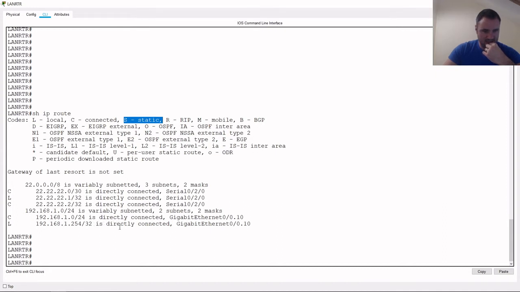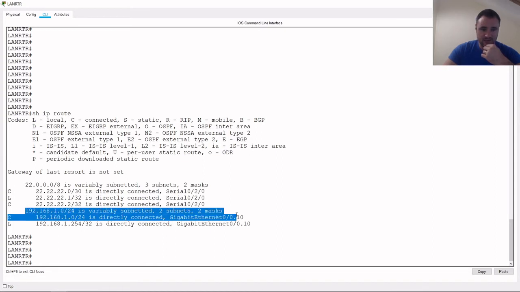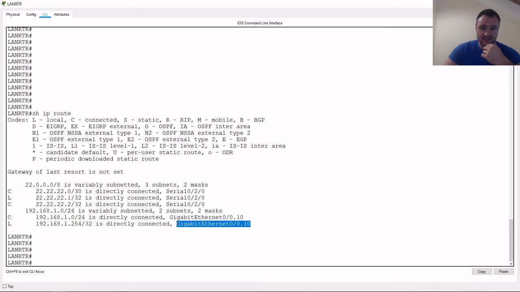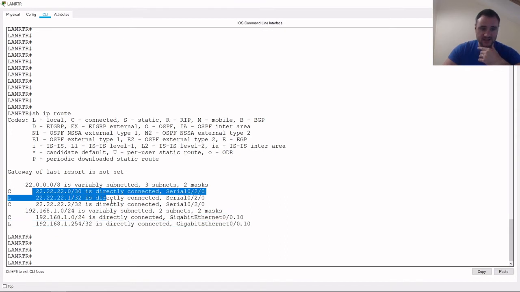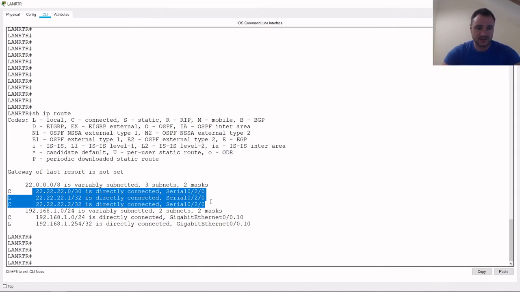And we can see the cost. Not here yet. So we can see it breaks down 192.168.1.0/24. So that's our network, and it's directly connected through the subinterface. To get to the 192.168.1.0/24 network, use gig 0/0.10, and to get to the 22 network, 22.22.22 is the public IP address scheme.